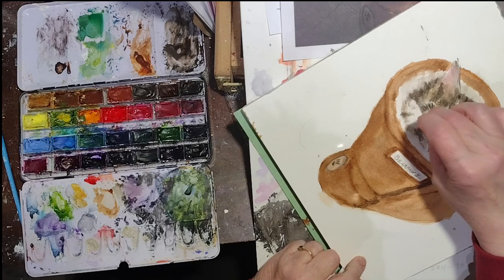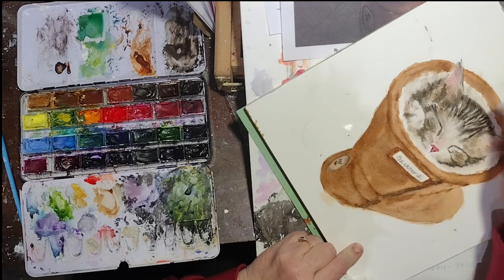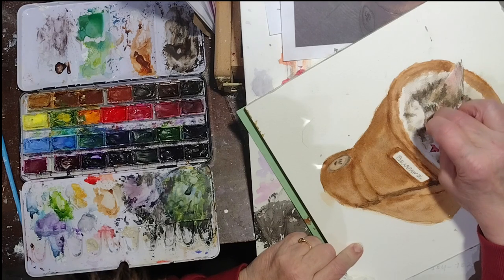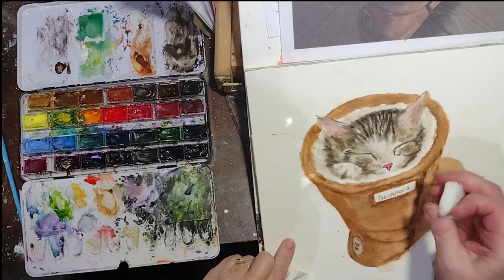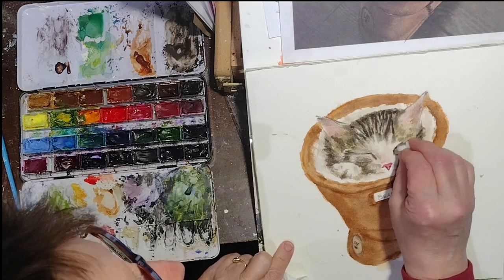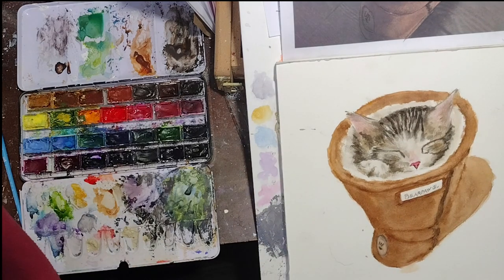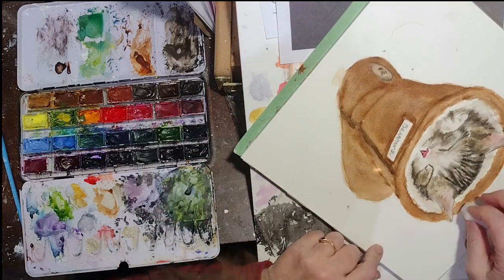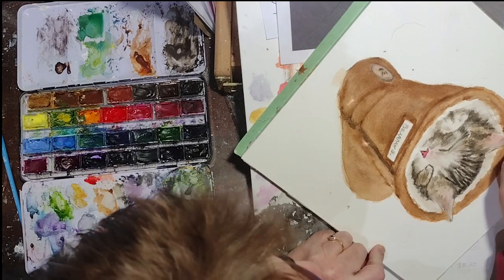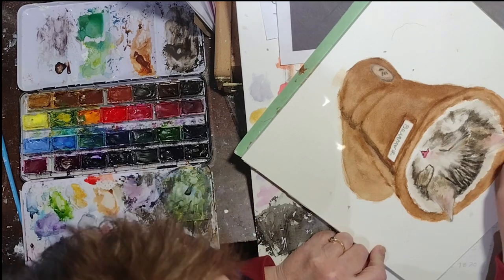So you can see I'm lifting off some of the spots where that got too dark, just kind of scrubbing that up with the magic eraser. I'm just turning things around so I can use the magic eraser easier.